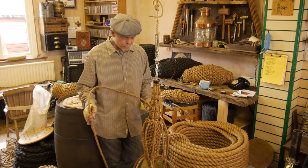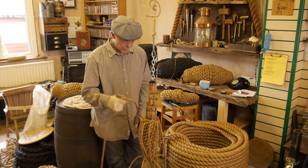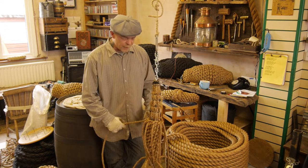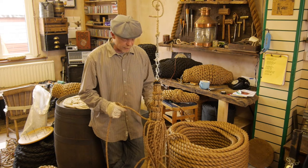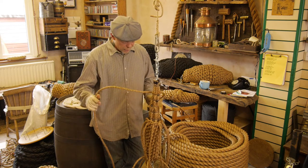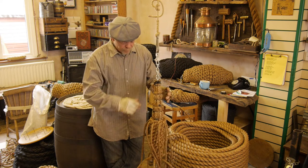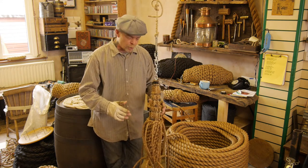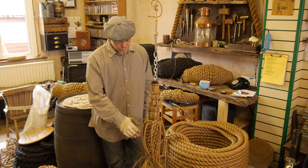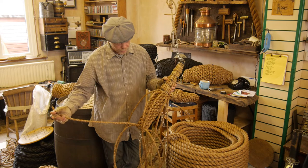The one downside to crowning is it's very difficult to add rope in. It can be done, but it's a pain. It's best to overestimate the rope than to underestimate it, and it can only be done by trial and error, really. I'm sure there are methods of exactly working it out, but it all depends on the diameter and the length of your core. But 14 foot easily covers 2 foot in 10 mil.